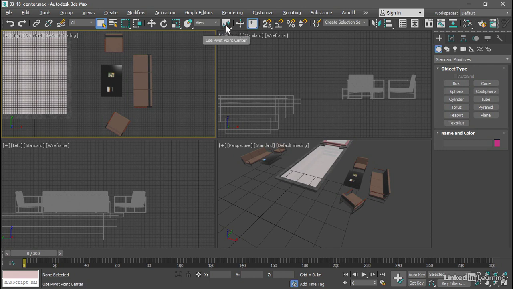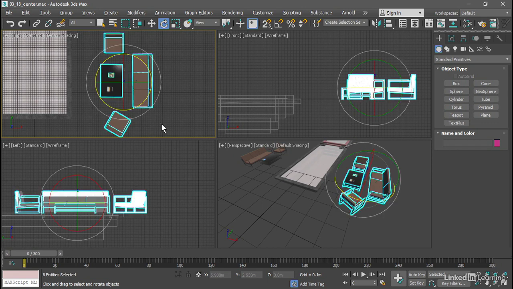And the tooltip displays the active mode, and the default mode is pivot point. This command allows us to set a temporary transform center for a selection. The effects of the transform coordinate center options are easiest to see when the reference coordinate system is set to View or World. I'll grab the Rotate tool and then drag a selection rectangle around these pieces of furniture.